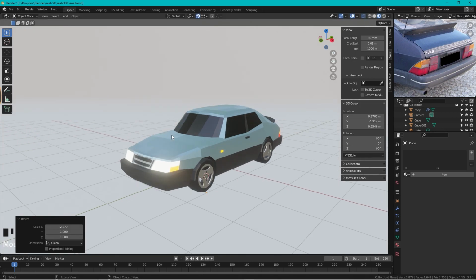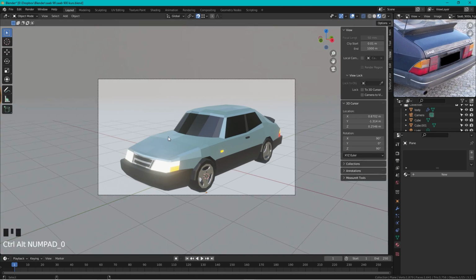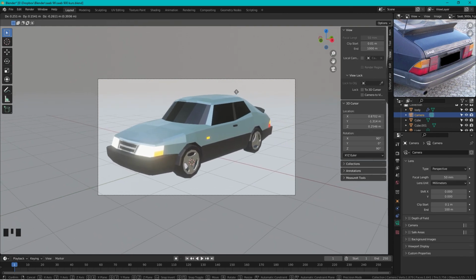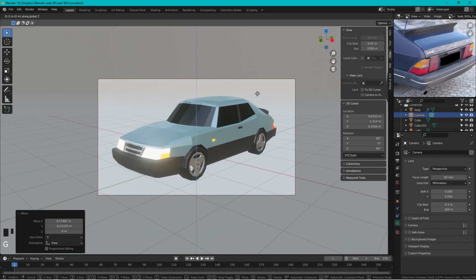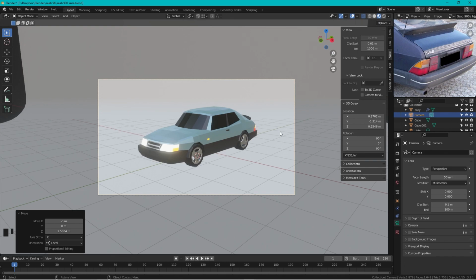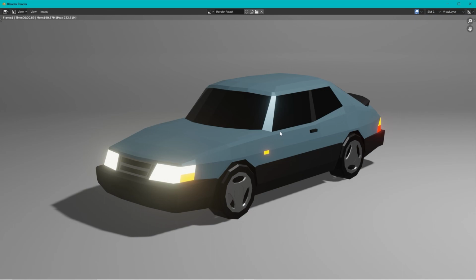Yeah, and now we press Ctrl Alt 0 to take the camera up, and press G to move the camera, turn off the snapping, Shift Tab, and we can press G, Z. Yeah, something like that. But the lights is really important, and we do not go into that today. And we can press F12 to render. Yeah, so something like that.